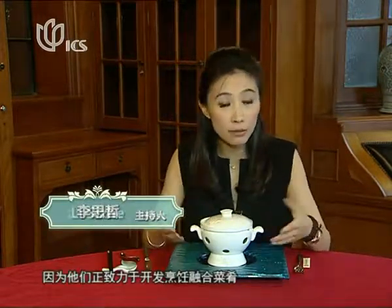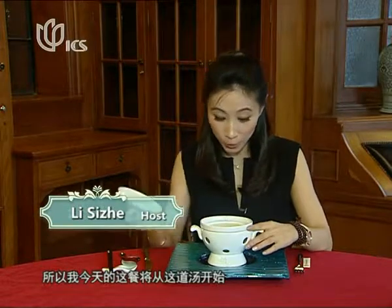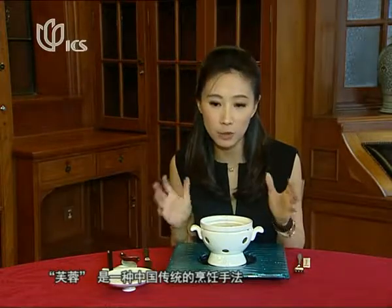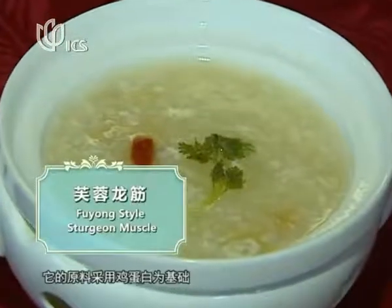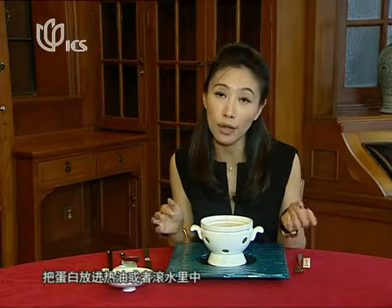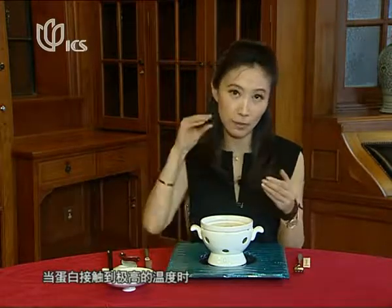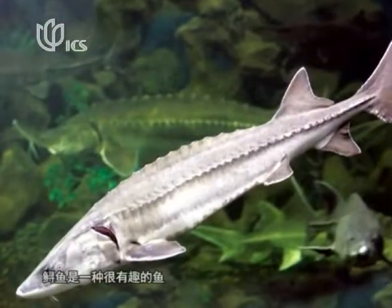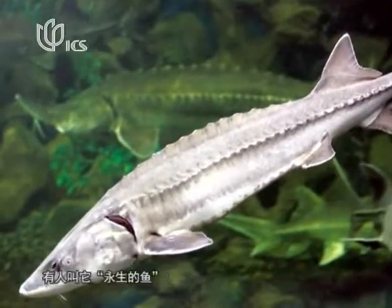Because they are doing fusion cuisine right now, I'm starting my meal today with a soup. The soup's name is Fu Yong style sturgeon mussel. Fu Yong style is a very typical Chinese cooking method based on egg white ingredients — it could be put in hot oil or boiling water, and when the egg white meets extreme heat it coagulates into a very flourish appearance. The main ingredient in this dish is sturgeon mussel. Sturgeon is called a 'primitive fish' and has a very high nutrition level.